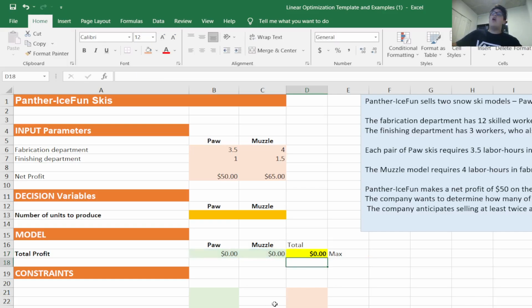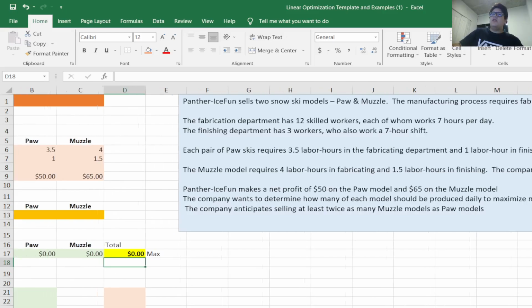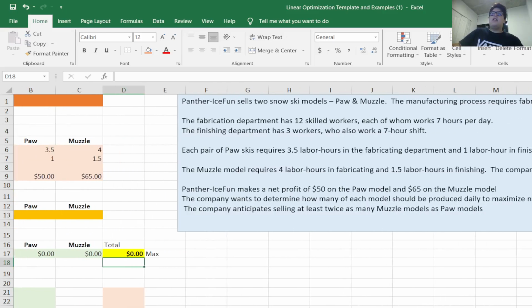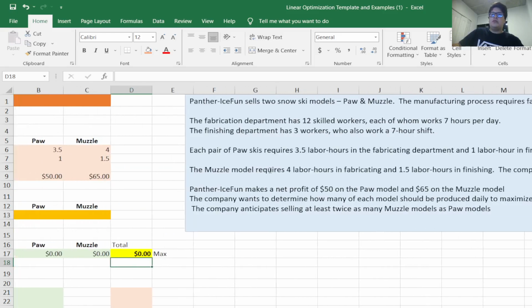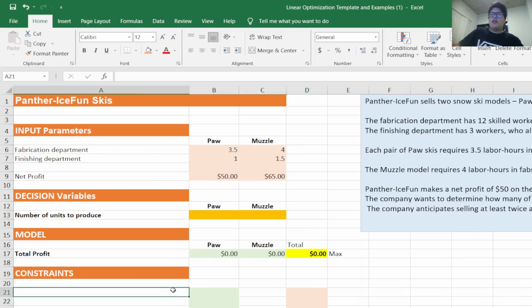Amazing. So what are going to be our constraints? We see that each department has its hours of daily operation. The first constraint, as we read in the problem, is the total fabrication department hours daily.